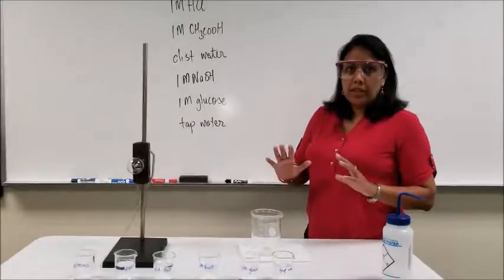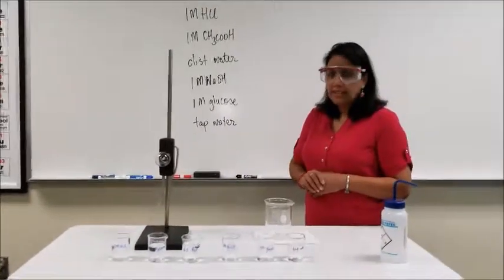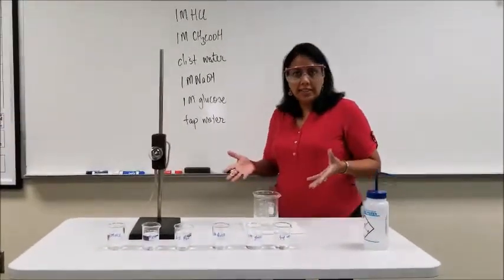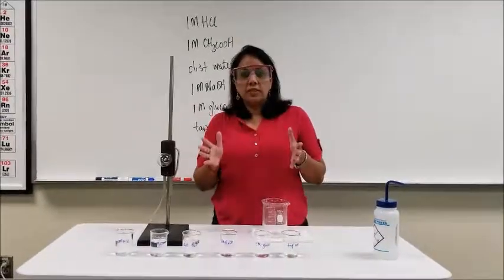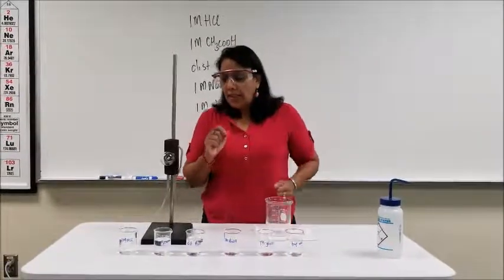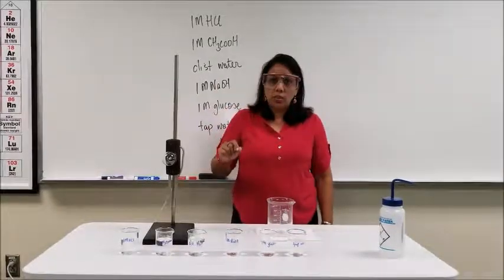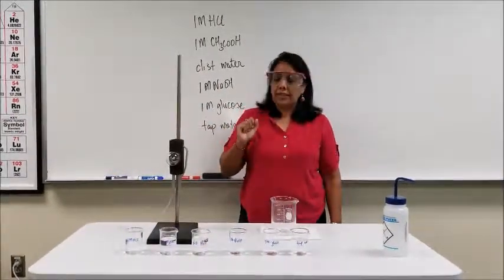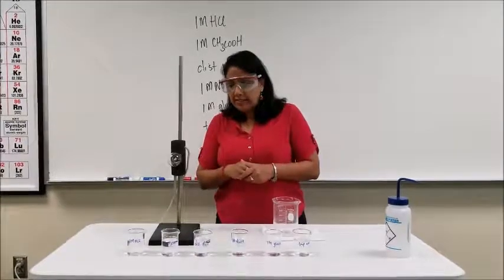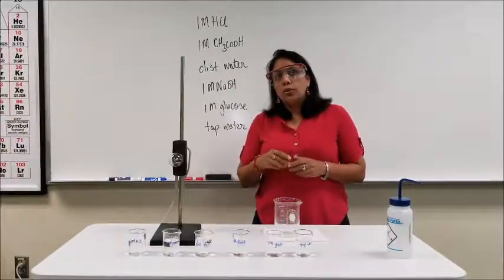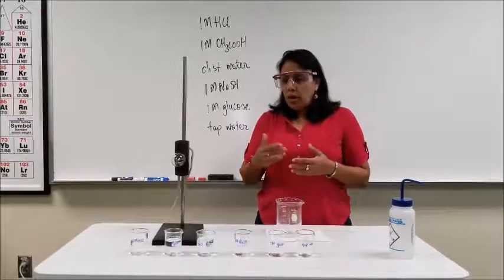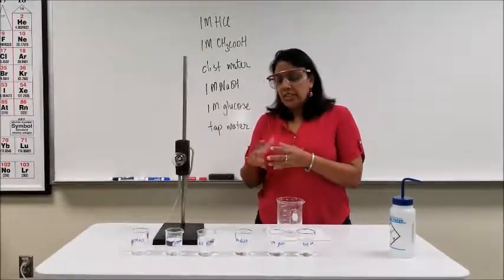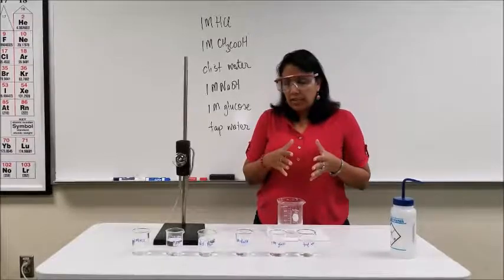So today I'll tell you a little bit about electrolytes, and electrolytes are anything that conducts electricity. And remember, we are talking about aqueous solutions, which means everything is dissolved in water. Anything that is dissolved in water can or cannot conduct electricity. What can conduct electricity are ions, which means anything that is an ionic compound will be able to conduct electricity. So our purpose today is to find out what's an electrolyte and what is not an electrolyte.